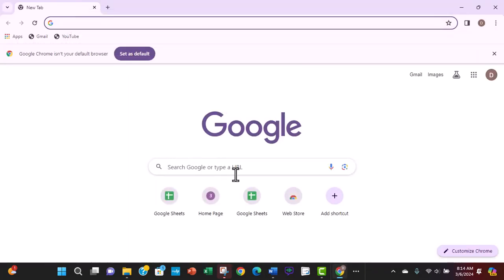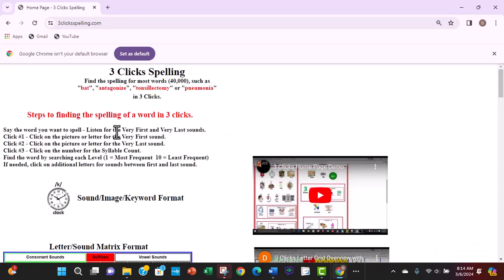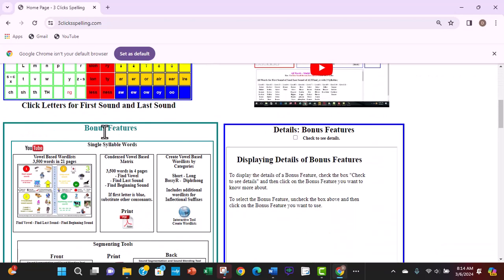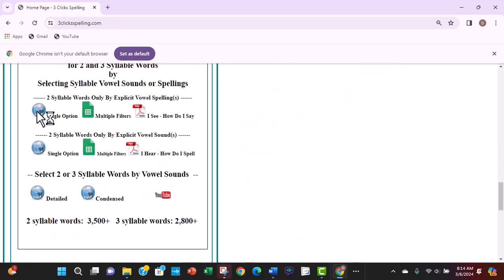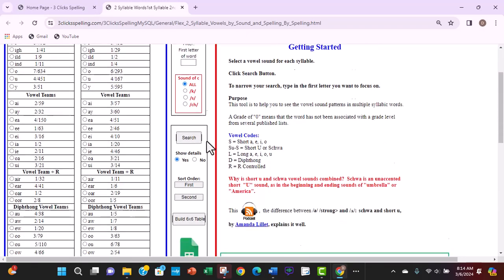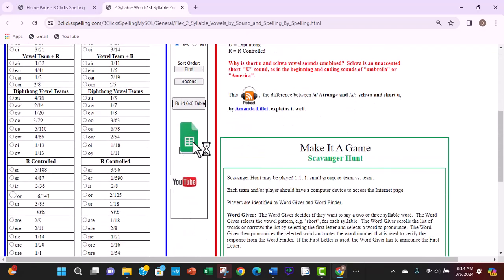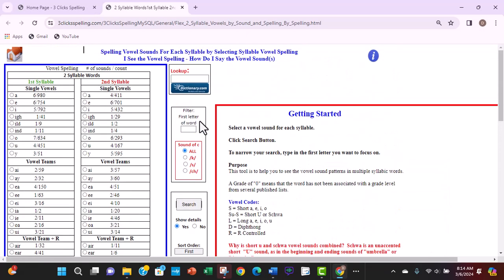I want to start working on the vowel flexing tool, which is right here. And down here is where we're going to explain. But first of all, what we want to do is pick the single letter A vowel in the first syllable and in the second syllable.